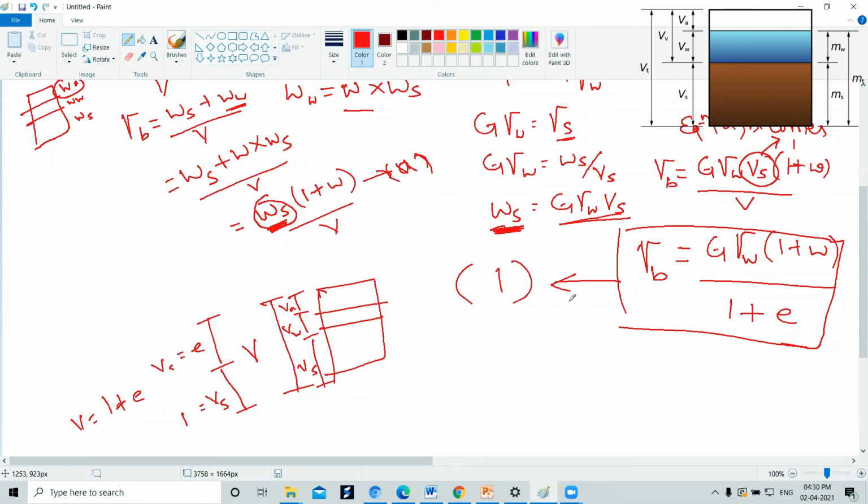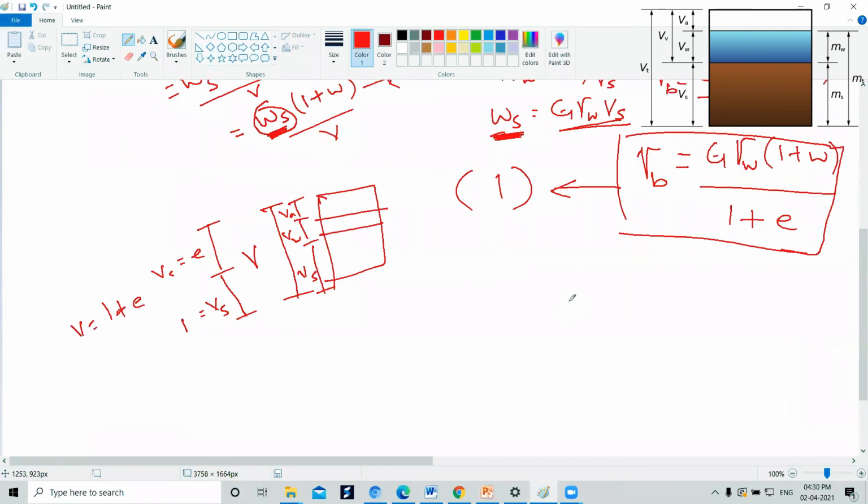Now, if I am speaking about the relationship between unit weight and water content, if you are including water content, with a partially saturated condition, then degree of saturation is a must. Now look at degree of saturation, this is an interesting part. Please listen carefully. Degree of saturation is equal to W G divided by E. This relation came from the previous relationship. Now taking W out, W is equal to degree of saturation into E divided by G. I can make it out now.